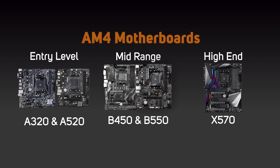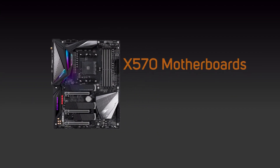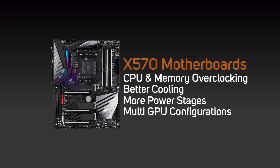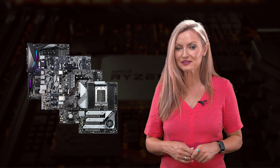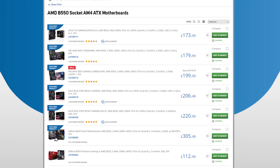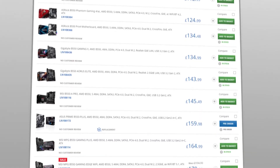As mentioned, there are many AMD CPUs that will work on these chipsets, but it's important to think about the right balance of features versus budget. Being built for enthusiast gamers and PC builders, the higher-end X570 boards support things like CPU and memory overclocking, with better cooling, more power stages and multiple graphics card configurations. They're also loaded with more PCIe lanes, potential I/O ports and RAID storage options. Once you've chosen your socket type and chipset, there will still be many different models from various brands to choose from, each offering different features, so this is where you really need to decide what's important to you and best suited to your usage.